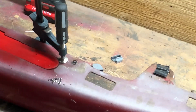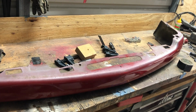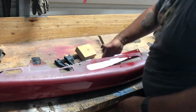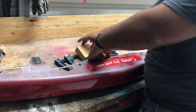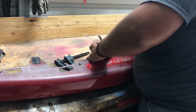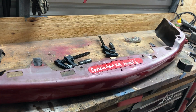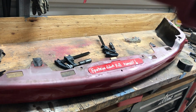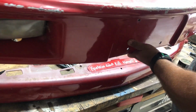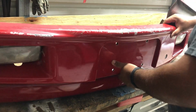All right, so we're gonna install the bracket backwards so you can see how it goes. Bracket goes in. We'll just use a 2x4 for now. You won't have to worry about this because we're looking at it from the upside down view. Then bumper goes in. More on top.